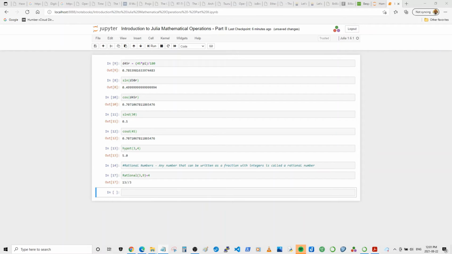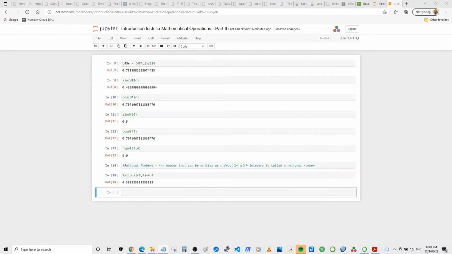Now when we add something like a floating point number to this, it is no longer a rational number but becomes a real number. And let's see, when we run that again, instead of giving you a fraction format, it gives you a real number. So again, pretty smart of Julia to handle that automatically.